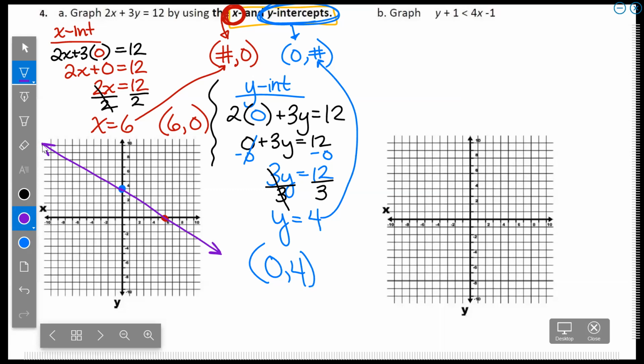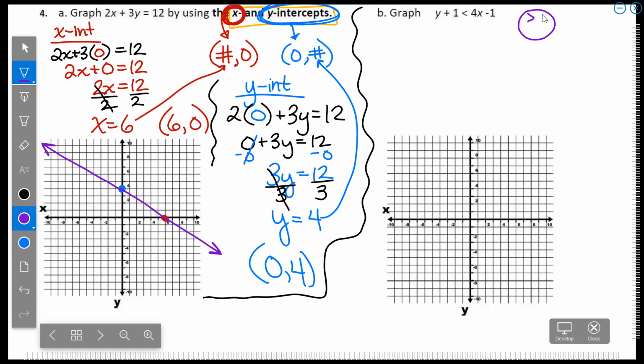For part B, I want to put this in slope-intercept form so that I can graph it. I didn't want to do that on part A over here because part A said to use the x and y intercepts, but part B is very different. This is an inequality, so I'm thinking those faces again. And if this has helped you with graphing inequalities, you would want to make sure that these faces are something that goes on your cheat sheet.